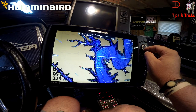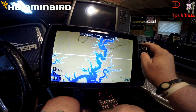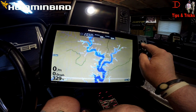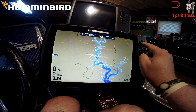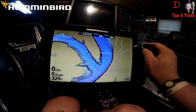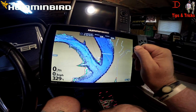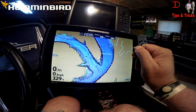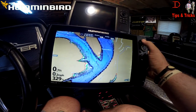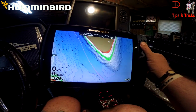Looks like they've got the fish attractors in there. I cut my teeth right up here. That point right there — a long time ago, John Sappington and I both turned pro in the Central Pro-Am at the same time when we both pulled up at that same exact point on the first day.